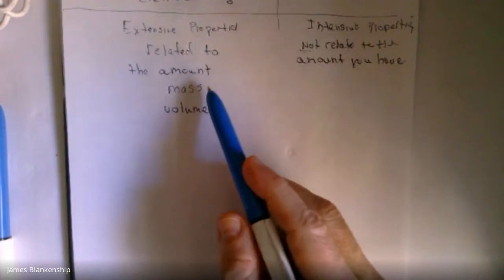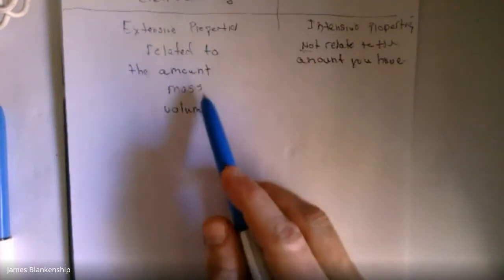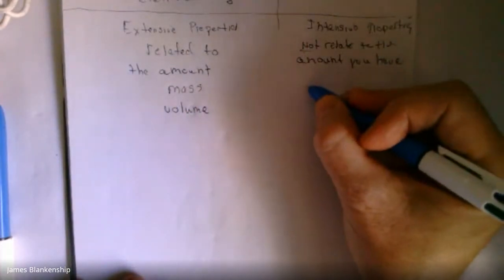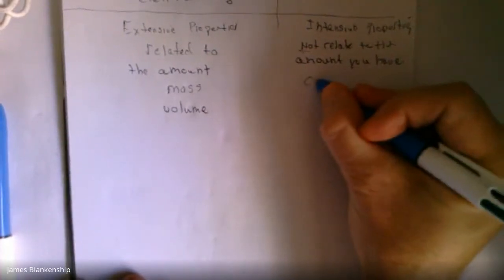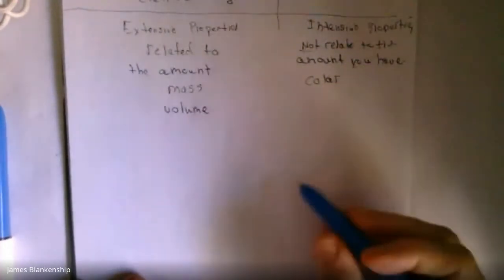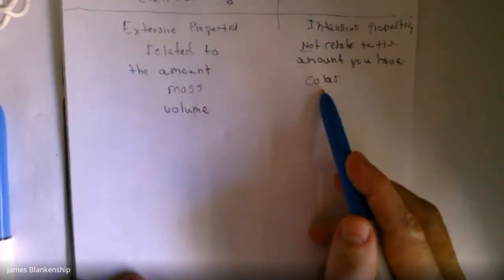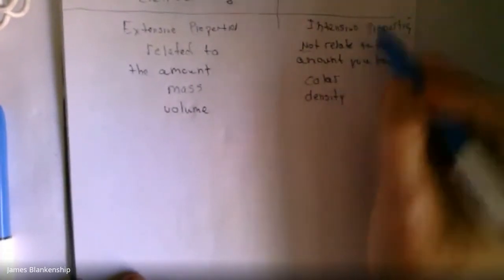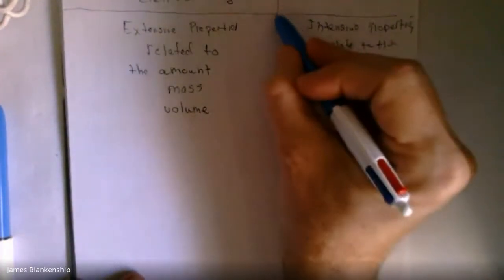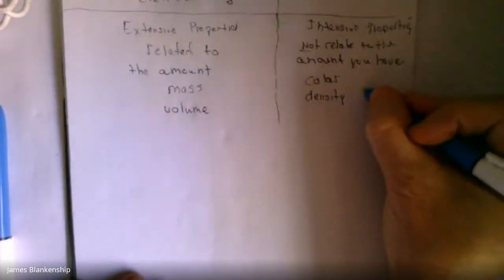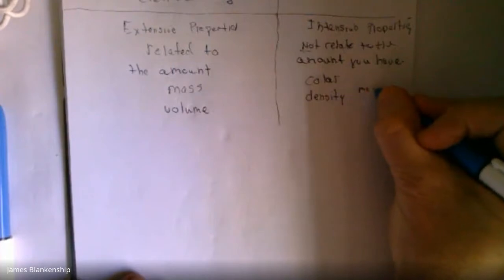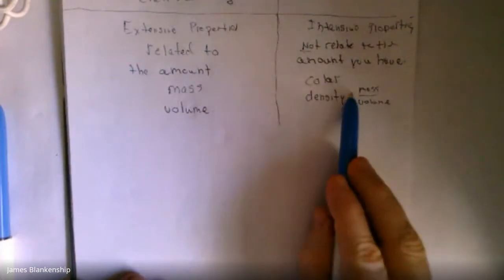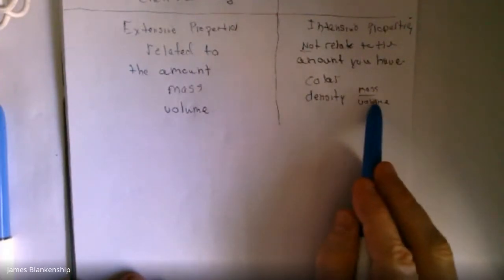That also gets into when we talk about heat. Heat would also fall into this. But intensive properties are things that are not going to change. If you have sulfur, sulfur is always going to show up and its color is yellow. It doesn't matter whether you have 1 gram or 18 grams. The density will always be the same. Density is an intensive property. Yes, something weighs more, but density is generally given as a mass over a volume, and that remains consistent. The more mass you have, the more volume you have.